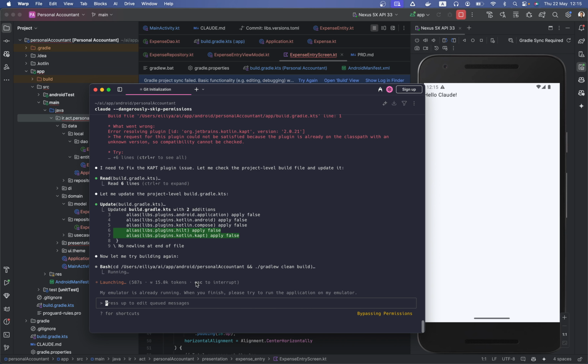But for now, I don't want to stop it. It's doing good. Okay, it added some changes. Now it's building it again. It's taking time.